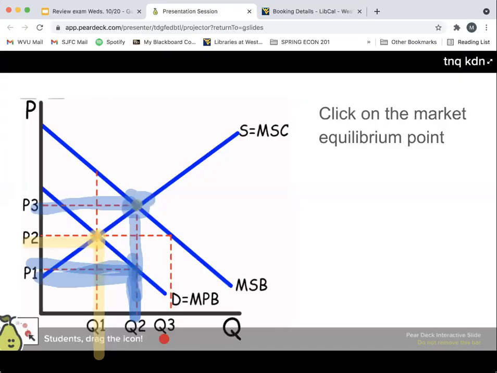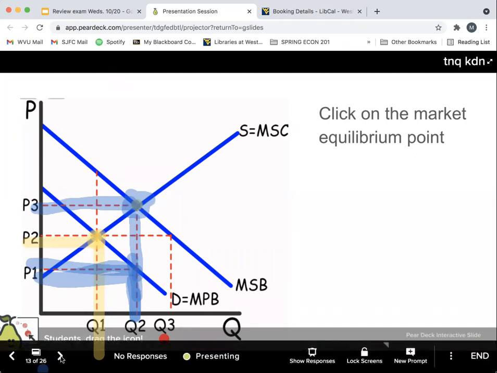But that's our big issue with externalities, the private cost versus the social cost and the private benefit versus the social benefit. Because this is a market equilibrium point, like I said, we're going to be down here. Even though the socially optimal point is up here, we could be selling more for a higher price, but we're going to stay down here because, like I said, it's the market equilibrium. These third-party costs or third-party benefits are not being considered. All right, moving on.